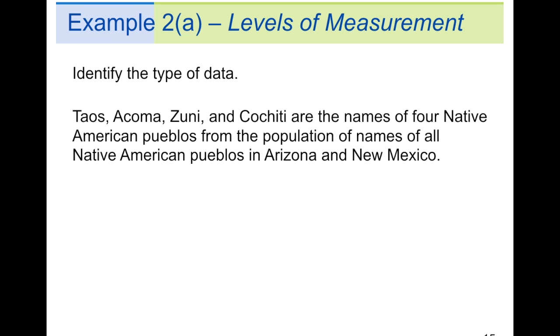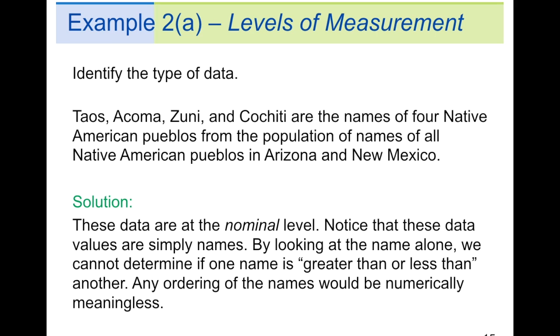So with that, we are dealing with what type of measurement? Nominal. Because we're just dealing with names. All we're doing is looking at names. Can't be ordered in any way, maybe alphabetically, but it doesn't really mean anything. So when you're dealing with names, you're dealing with nominal. So you can't look at a name and say one is greater or less than the other. So ordering them is really meaningless. If you want to do it alphabetically, you can, but again, it's meaningless in statistics.